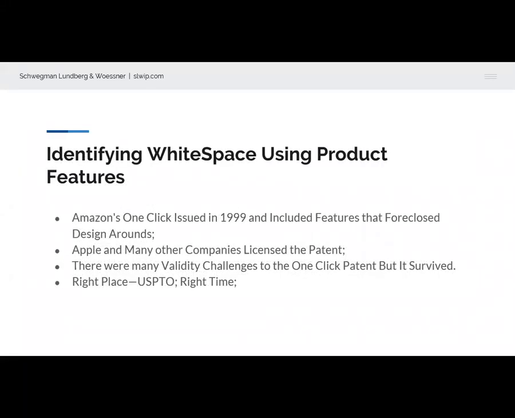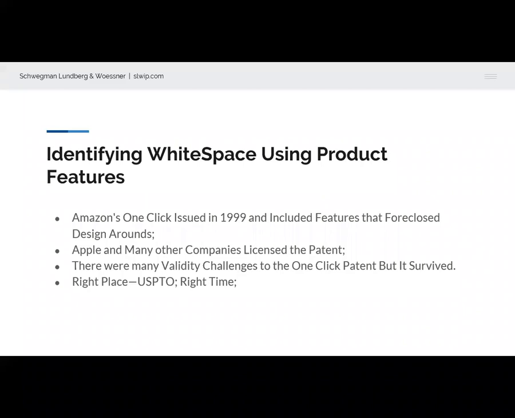Amazon's one-click patent issued in 1999 and included features that foreclosed design-arounds. Lord knows companies tried to design around that patent, but they couldn't. Their design-arounds were not commercially successful, and they could not compete with the one-click patent. In a sense, Amazon's claim one is the perfect claim. Additionally, Apple and many other companies licensed the patent, but that was after they tried to have it invalidated.